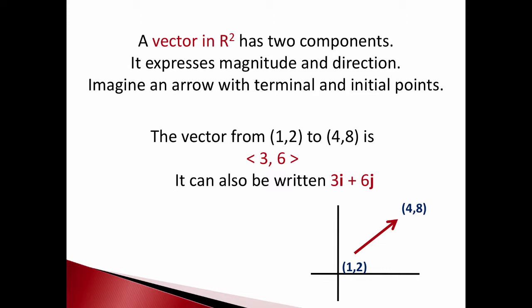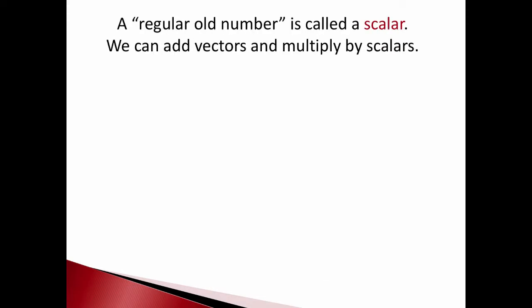I like the little angled brackets better because, as we'll see, you can use i, j in 2 dimensions. In a few minutes we'll do k and do things in 3 dimensions. But if you need 4 dimensions, which is perfectly good mathematically, you run out of letters that work nicely. So you end up writing longer and longer versions with my angled bracket notation. A regular old number, just a number by itself, we call a scalar. You can take vectors and add them. You can multiply by scalars, and the arithmetic works just the way you think it would.